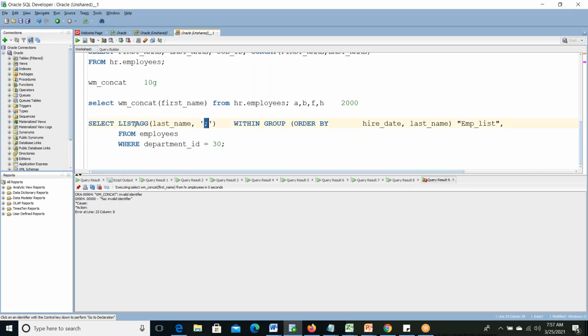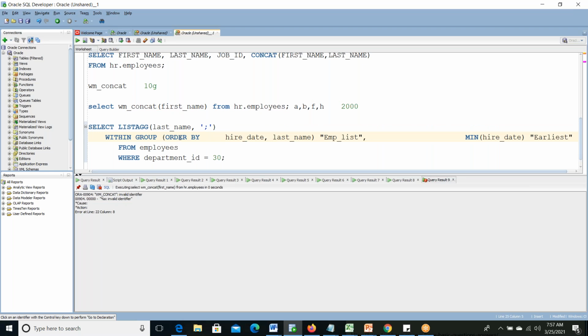Semicolon suppose we want. So LISTAGG is the function name, then column name, and which symbol we want, that symbol we can give here. Then in this syntax, for grouping, we have to write like this: WITHIN GROUP, then ORDER BY, which column we are taking, as a descending order or ascending order. Hire date or anything we can give. Any one we can give, no problem.